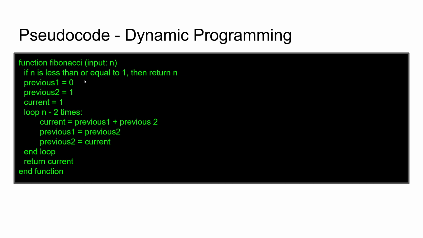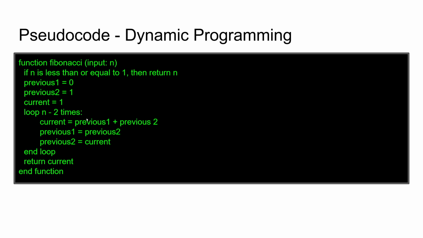Here's the pseudocode. So just to look through it, I just call this function Fibonacci. It's pseudocode. This is a base case, or not necessarily a base case, but this is just to prevent it from breaking. If n is less than or equal to 1, it's just going to directly return n, which is similar to the base case in the recursive function. But this time we're not doing recursion. We're going to set variables outside of the for loop, because we want these variables to save their values through each iteration. If we put it inside the for loop, then they would reset each time, and that would be bad. But here's the for loop right here.